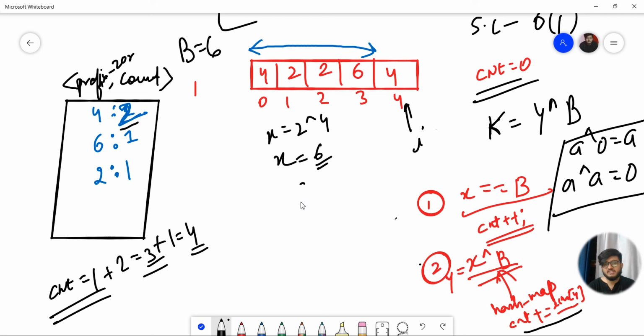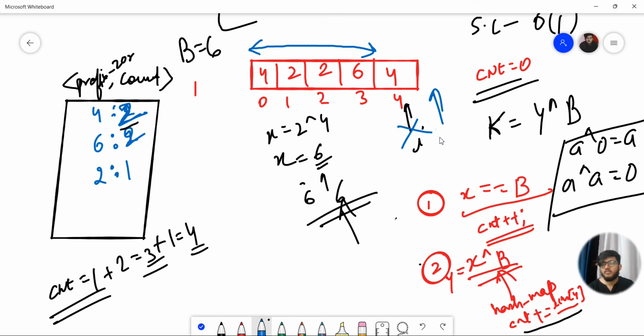We compute, is 6 XOR 6 present in the hash map? No, it is not. We store the current prefix XOR, that is 6. If it's previously stored, we're gonna increment the count. Now we move to the next element. We have traversed the whole array, so we'll return the value of the count. Our count value is 4.